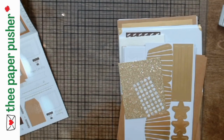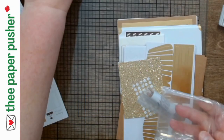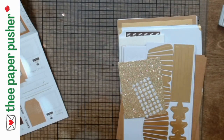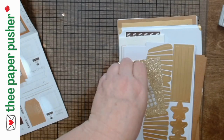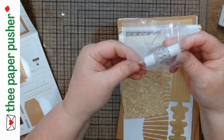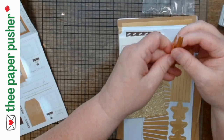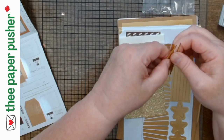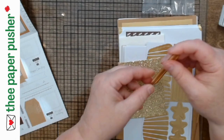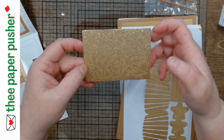Found the twine. I notice most of the time when the kits come, the twine is left in the kit. So unless you have a system with little clips or pins or elastics, keep that little bag because it's super easy to put the twine back in it so it's not constantly unraveling. This kit also came with what looks like toothpicks used for the cupcake — stabbed into the icing. The glitter paper is for two or three of the projects, and those gold glitter pieces are actually stickers.